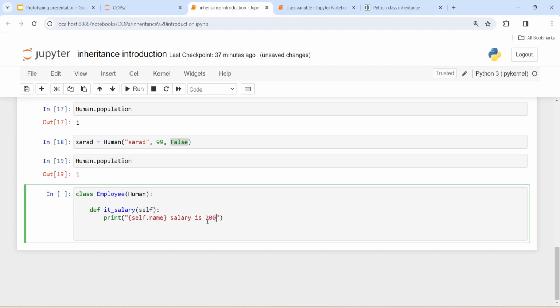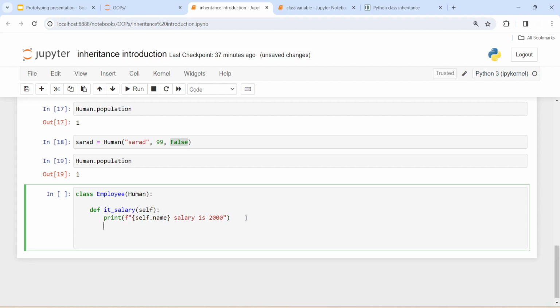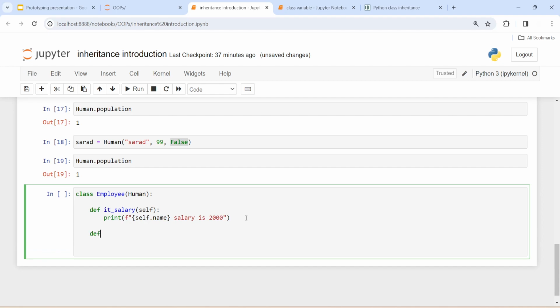Its salary, as for now, is 20,000, and it is an f-string. And one more ability the employee has: his functionality or his domain.